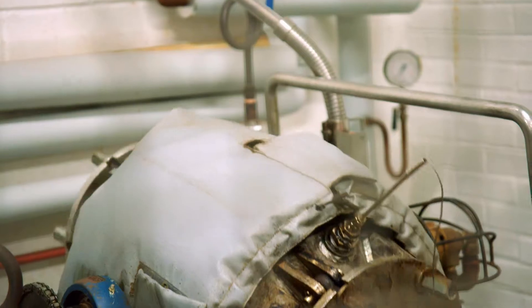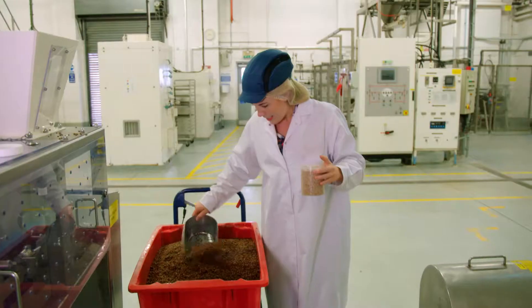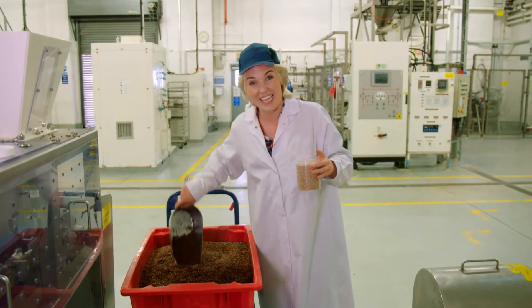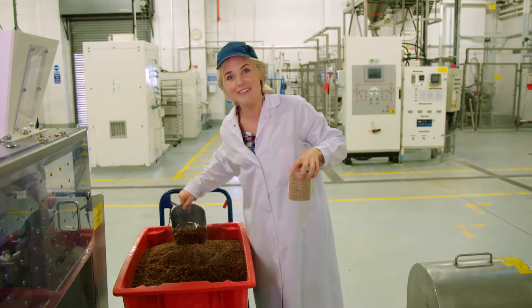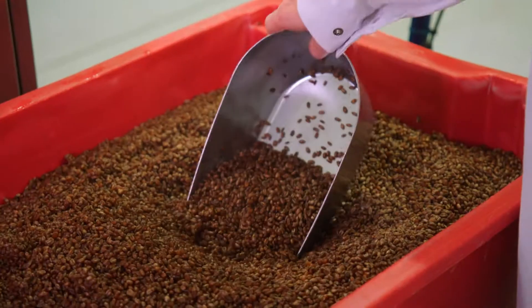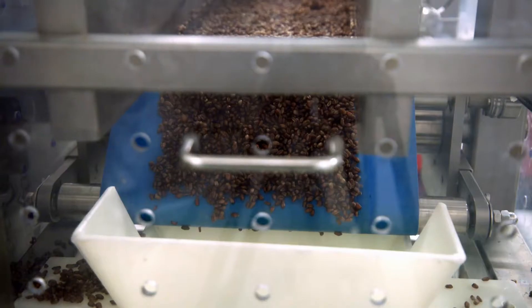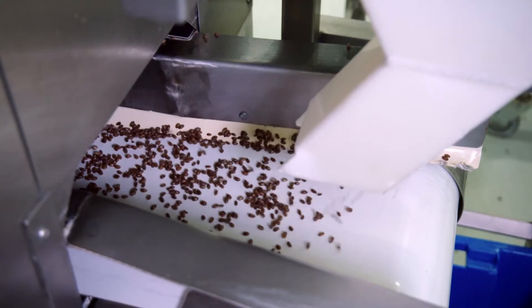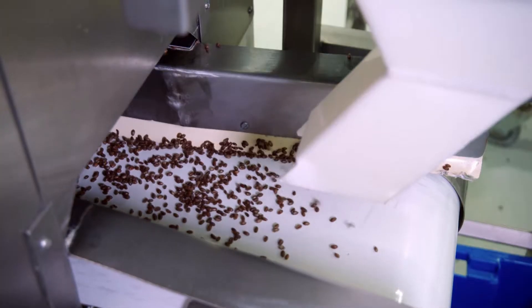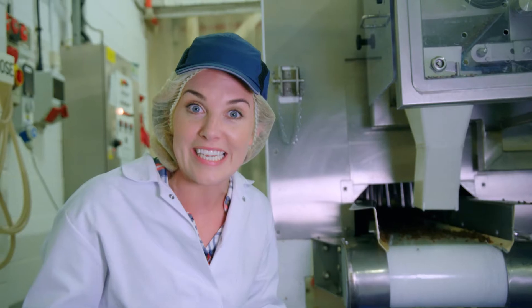What do you think they'll look like when they come out? They're now soft and sticky — they've gone from this to this — and they smell amazing. But they still don't look like wheat biscuits yet. So next they need to be dried out in the air drying machine. The grains travel on a moving belt and inside, warm air blows through silver tubes, drying the grains out a little bit to stop them sticking together.